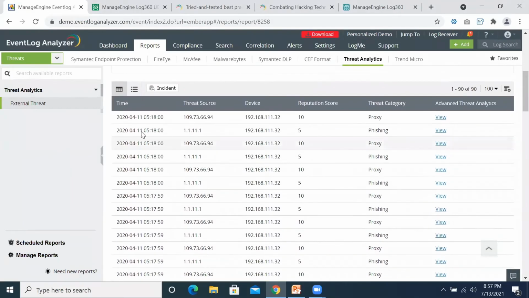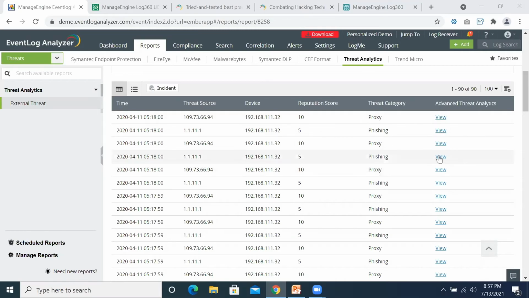This particular report is going to tell you all the different times at which threats were detected, the threat sources, or the IP address, the malicious IP address where the threat is actually emanating from. You also get to see the device that is under attack. And from the looks of it, it seems like there is one particular server or one particular device that's constantly under attack. Probably this is a business critical server and you have causes for concern here. You get to see the threat category, and you also get to see something called the reputation score, which can range anywhere from 0 to 100. The higher the score, the better it is for you. The lesser the score, you have more reasons to worry because the reputation is low.